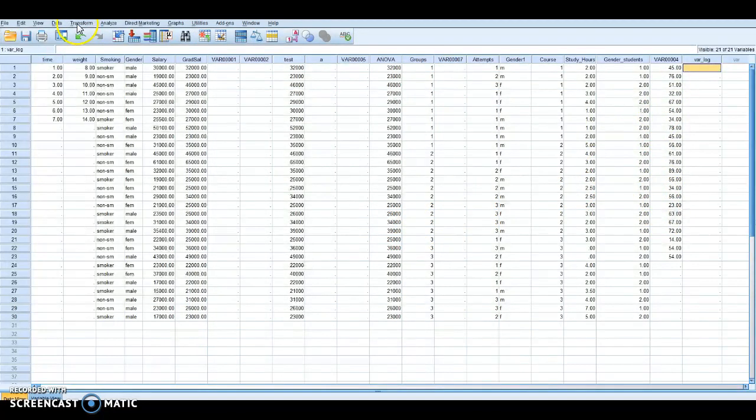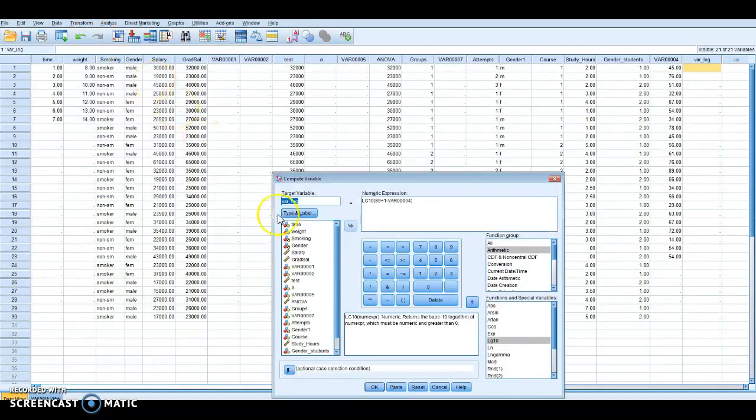So what we need to do is go to Transform, Compute Variable. Now you can see that I've already had a go at doing this. When we did the earlier test for skewness, we would have set it in a way that it told us the maximum and minimum values. So what we've had to do is first of all put in the title for where we want the results to go. So we've called it var, for variance, underscore log, which is now up here, and we've had to go arithmetic, so we'd highlight that, choose log 10, which we've got there.